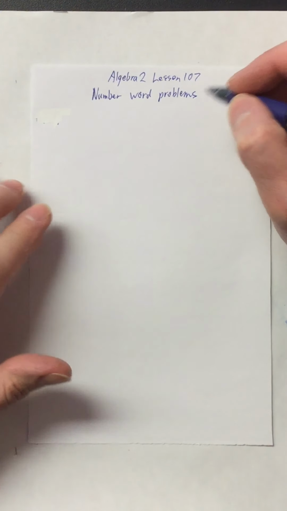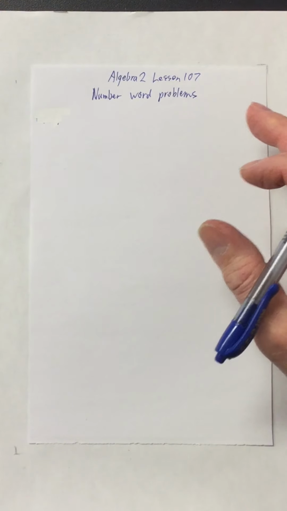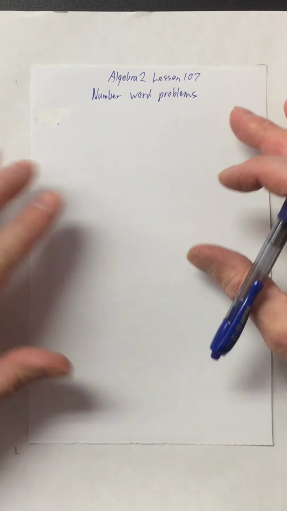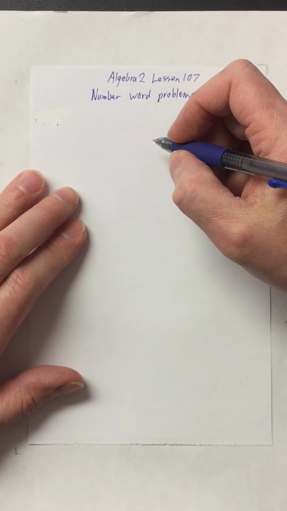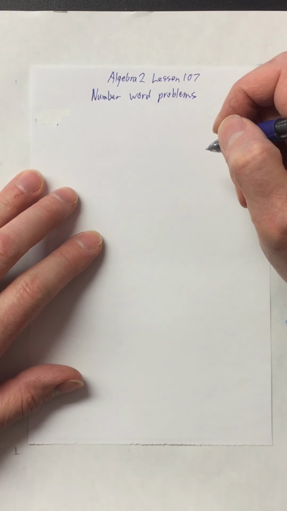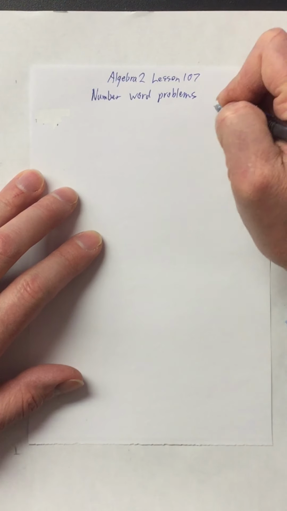And this one here gives us some word problems that are going to look a lot different perhaps than things you've done before. But we will work through them here. And if you follow the pattern, then you come to the correct answer. So we're going to start out, first of all, to set this up.